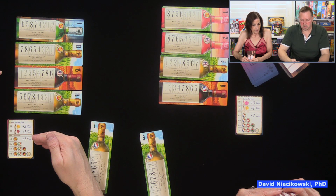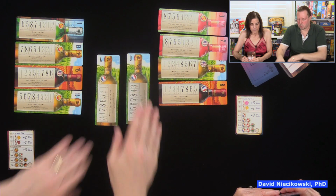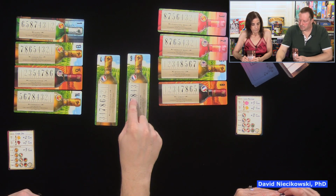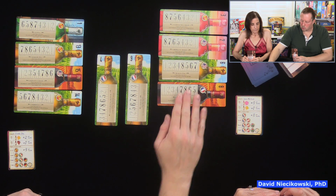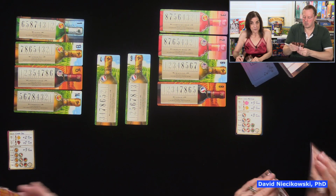So I'm probably going to do the rest of them going down, but I could change my mind as the game goes on because we have 4 more to add. All right, so French, you want those. They're both white wine. But I could look at, if I win this bid, which one would hurt Julie's positioning more? If you really want to think it out. I don't like to think that hard.